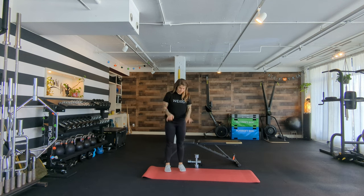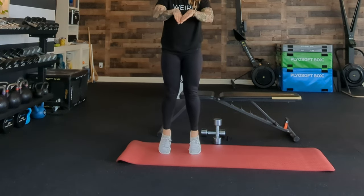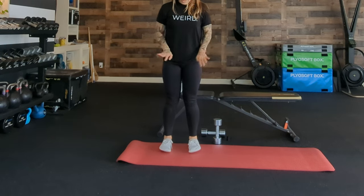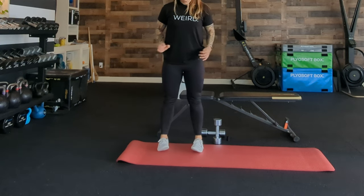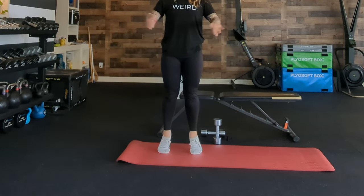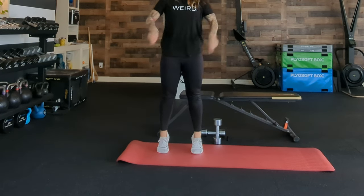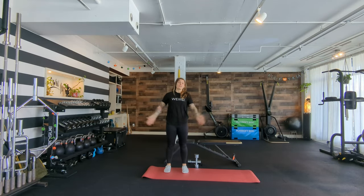Dad, your final thing is circular calf raises. Think about your horizontal toe arch — big toe to pinky toe knuckle — make sure it's awake. Roll on the insides of your feet, go up onto your big toe, roll out to your pinky toe, down on the outsides of your feet, making circles. Then reverse: outsides of your feet up on your pinky toe, roll through your big toe, down on the inside of your arches. Do 6 to 10 in each direction. That's day three — sorry for the hiccups, let me know if you have any questions.